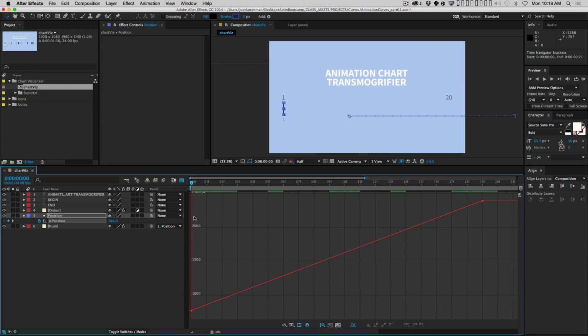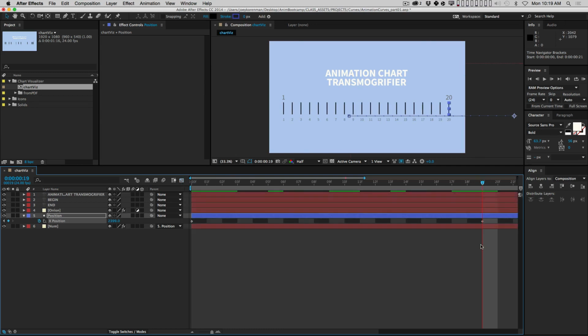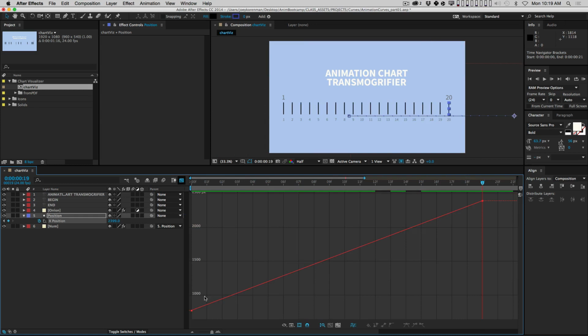So you can see that with linear spacing. And by the way, just so you guys are aware, this comp will only show you the chart if your playhead is lined up on the last keyframe. If it's somewhere in the middle, it's not going to show you all of the frames because the frames haven't been created yet. So in the Graph Editor, when we have linear spacing, we also have a linear curve, okay?